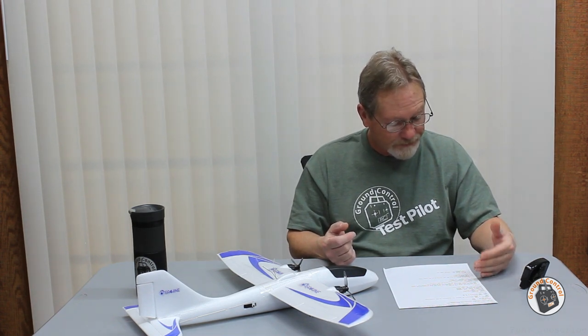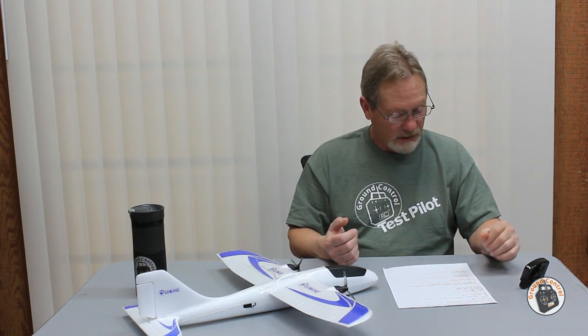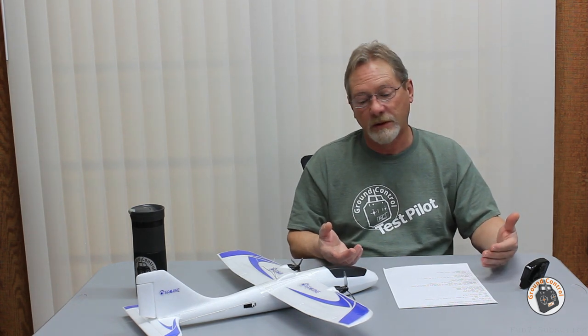It says cruise speed is 12 kilometers per hour, which comes out to 12.4 miles per hour. That's cruise speed. So we'll just have to see how slowly we can fly it, and how aerobatic it is, and how much power it has to pull vertical. But it sure looked to me like it was going to have plenty of power to pull vertical.